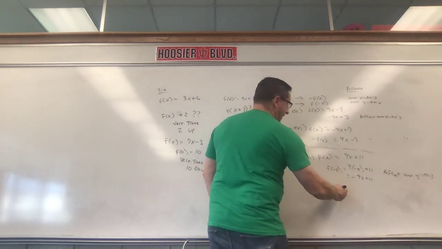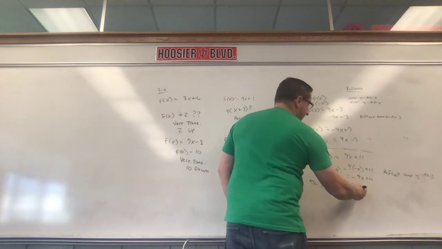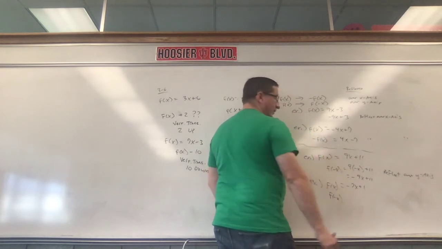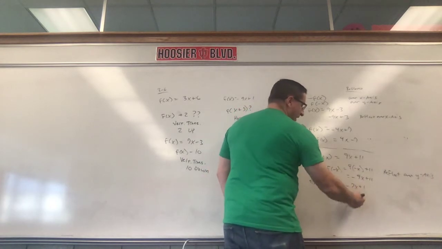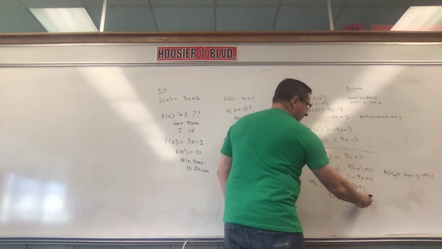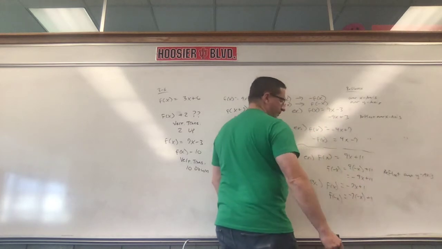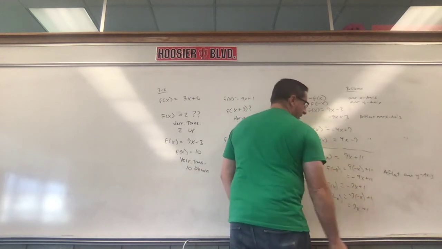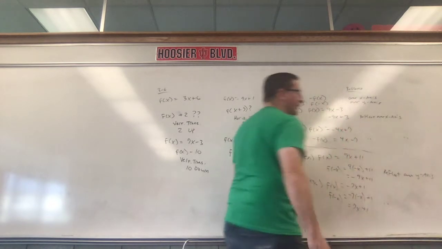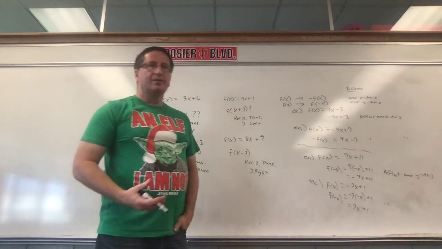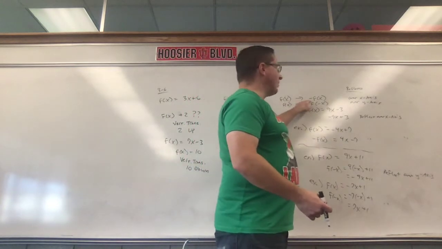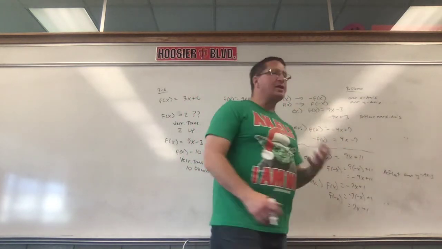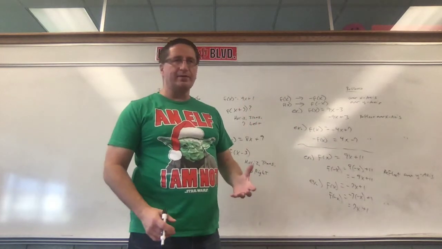If I gave you f of x is negative 7x plus 1. F of negative x, which reflects over the y-axis, change x to negative x. So negative 7 times negative x plus 1. Negative 7 times negative x is positive 7x plus 1. And again, that reflected over that y-axis, okay? So, when you oppositize the whole thing, everything, it reflects over the x-axis. When you only change the x, it reflects over the y-axis, okay?